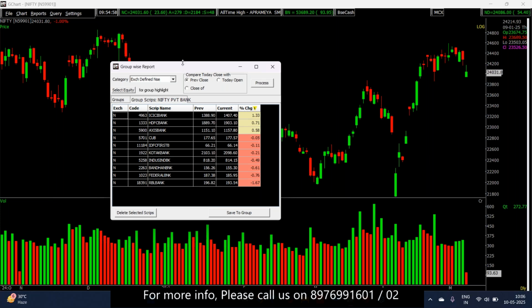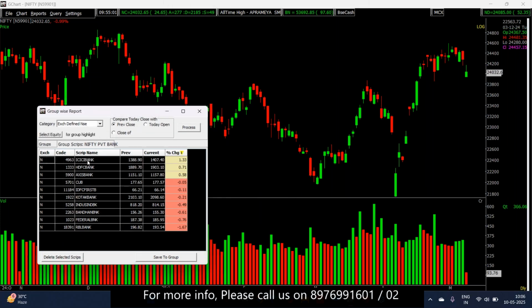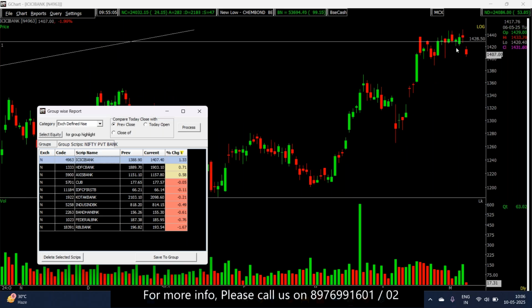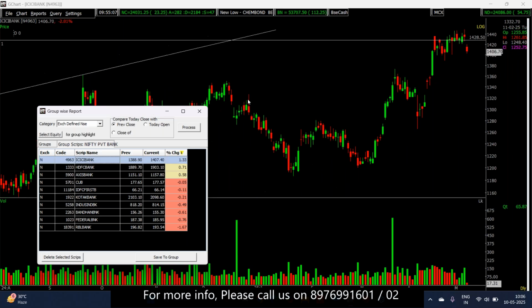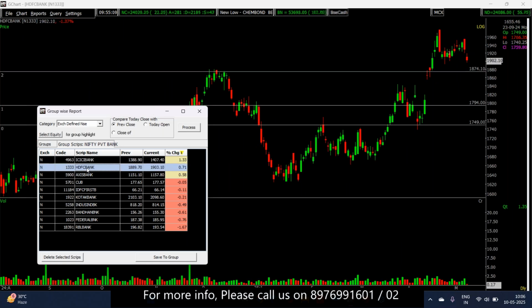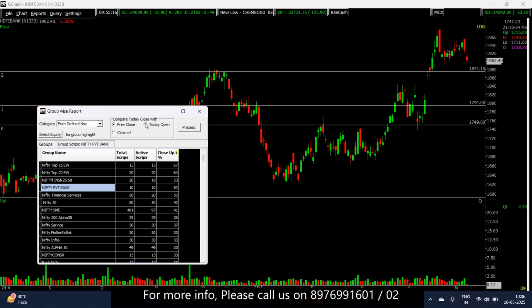I can click on the percentage tab and sort it in ascending or descending order. Now, if I want to open a particular chart from this, I can double click on the name of the particular script, and then the ICICI chart would be opened up. Similarly, in HDFC, I can also see the HDFC chart.